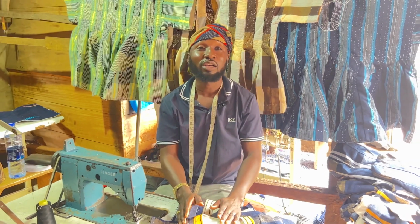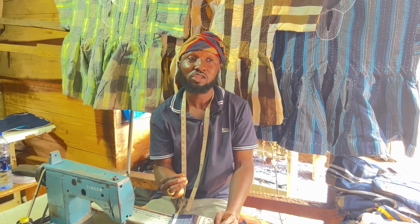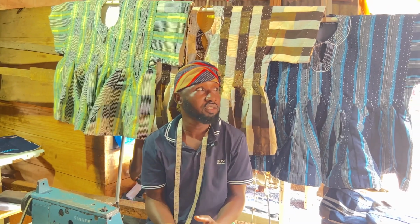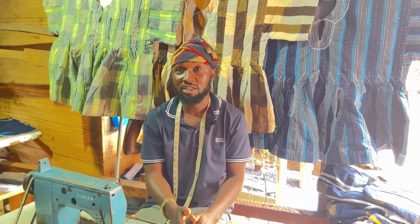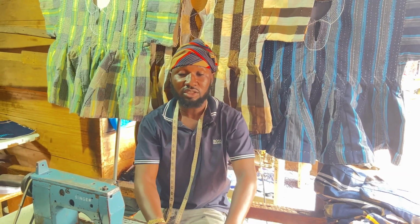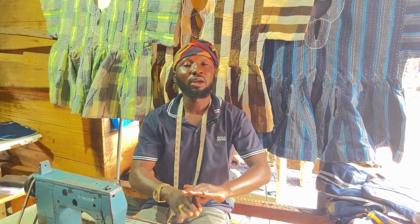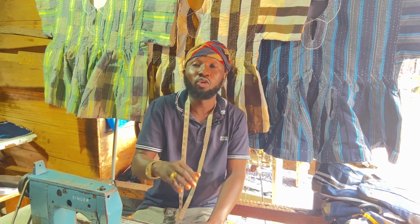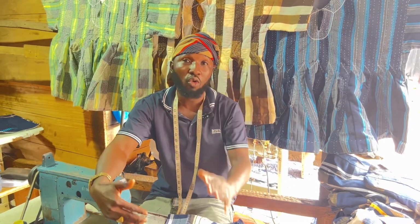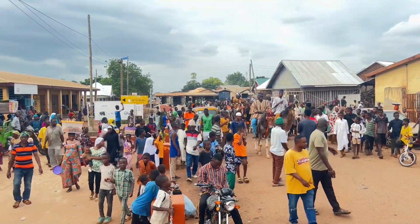The history of the smock is at the fingertips of everybody who is into smocks, really, from the beginning. You should know what the smock is all about and how it originated. If you know about this, you would be able to do certain things that are needed as a business person with the smock. Because if somebody comes and puts pressure on you to do something that is not of his standard, you would advise the person because you know the history behind it. Thank you.